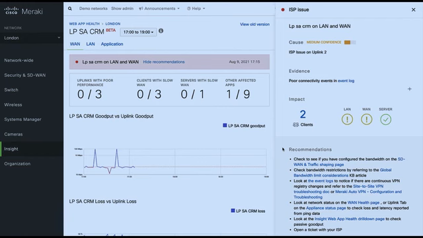The next thing is evidence. We tell you where we're collecting this data and what we're using to evaluate it. So we've seen in your event log that there are some poor connectivity events happening because of WAN issues and WAN loss. And we tell you the impact as well. It's maybe not all your clients, there may be just 2 or 3 clients that are seeing this. So you can understand very quickly what the impact is and either look at the issue now or later.